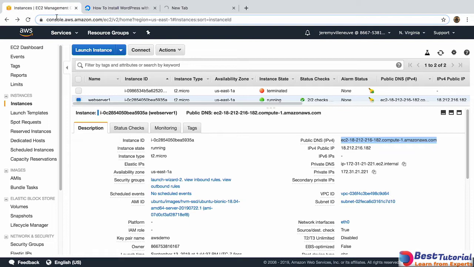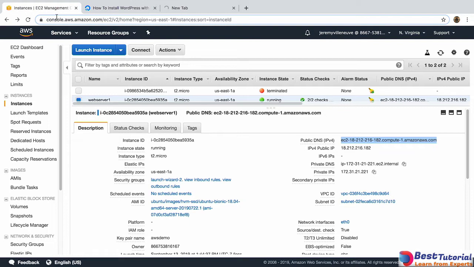Switch back over to the EC2 console and cancel out of the launch wizard. Click on your instance, and in the description tab that comes up, copy the public DNS. You'll notice on the left-hand column under Availability Zone that AWS selected an availability zone for us.